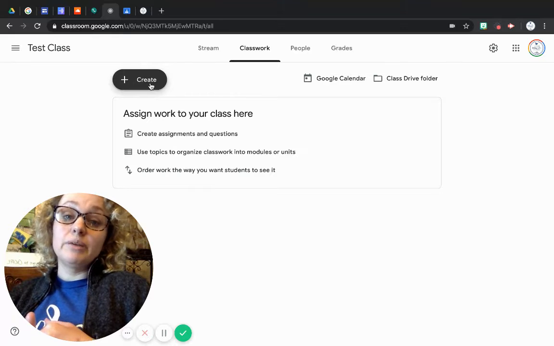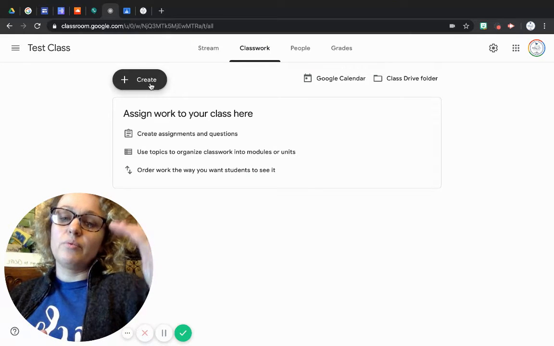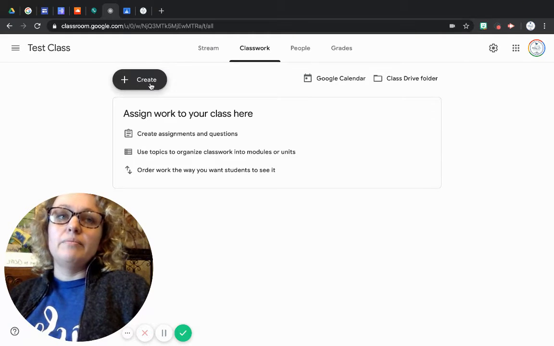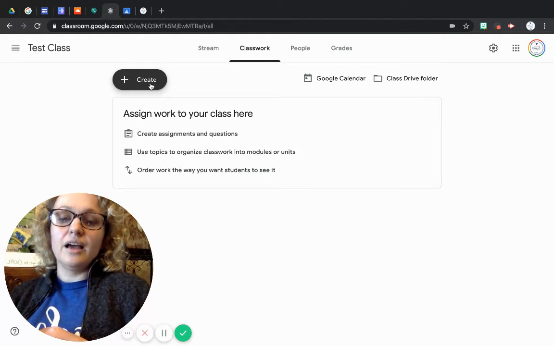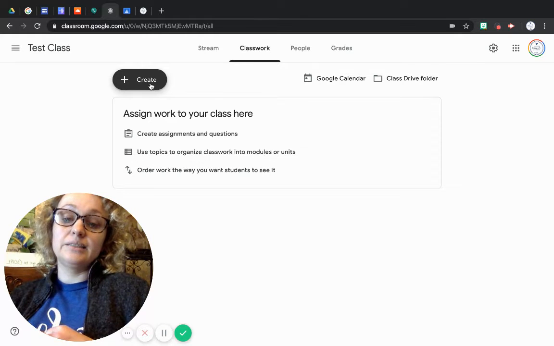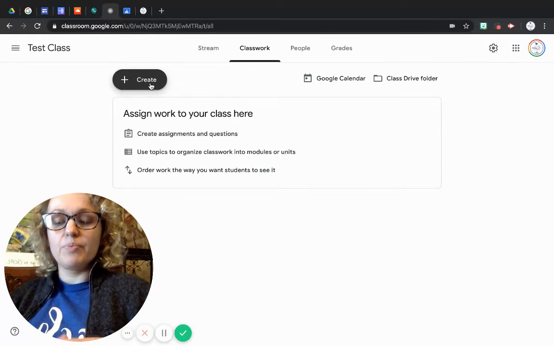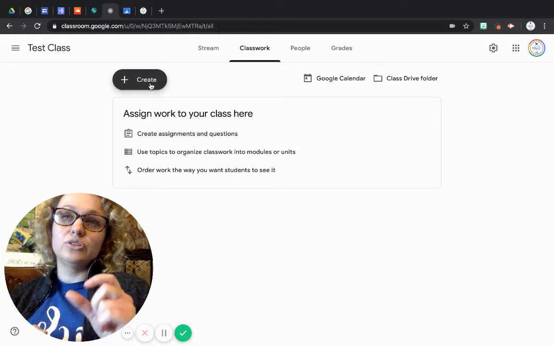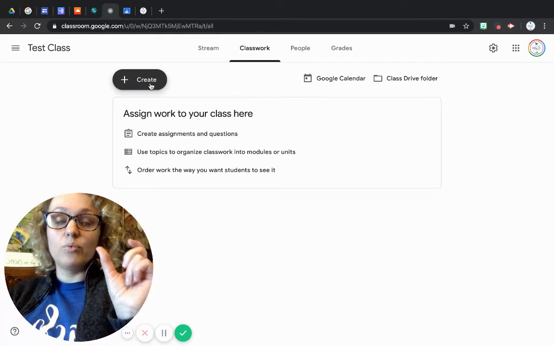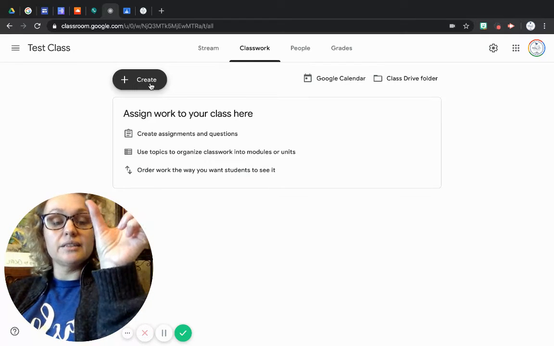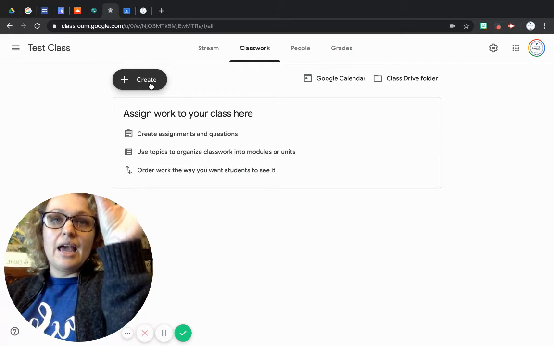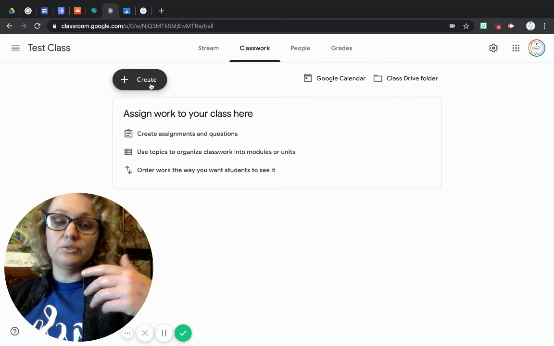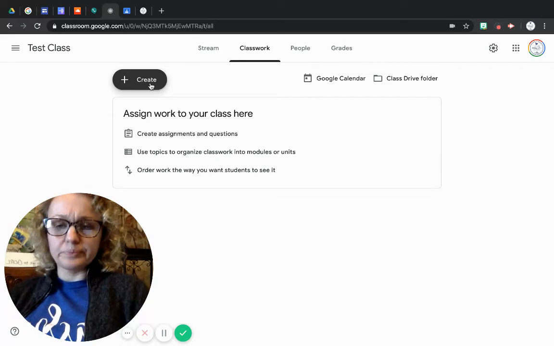So at the very beginning, it was just a place where I would go in and add just assignments. They have thankfully made it so much easier to organize by the use of topics now. And so it's easier to take those topics and say, okay, I want to cover this learning target under this topic, and then just list whatever assignments, formative or summative, that are aligned with it.